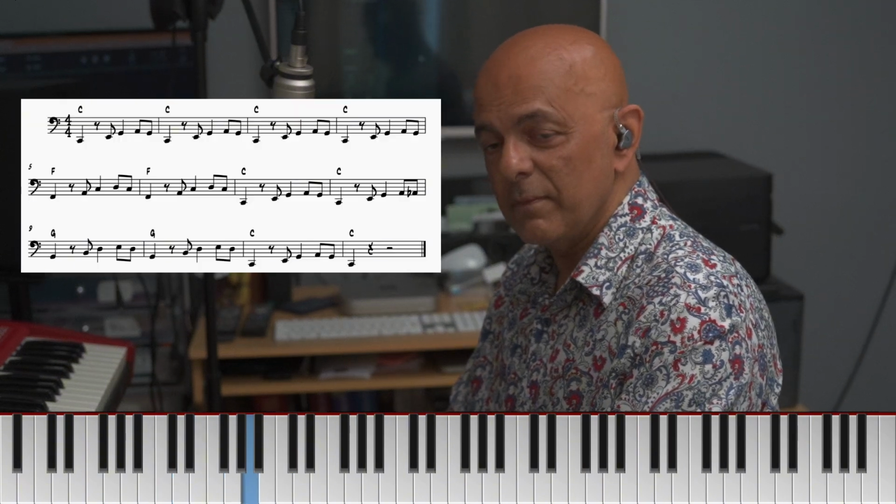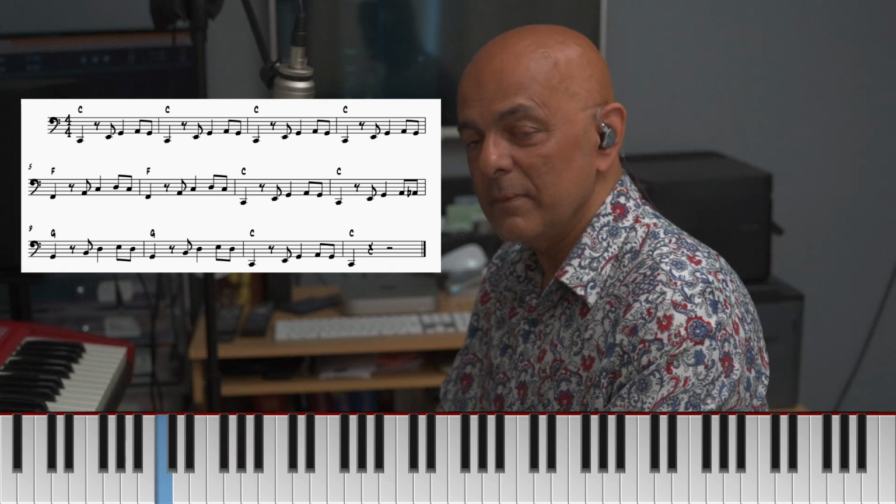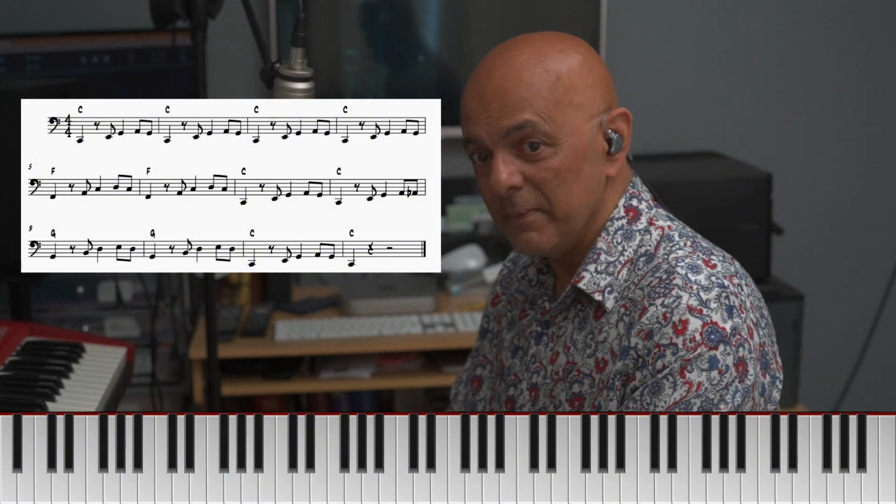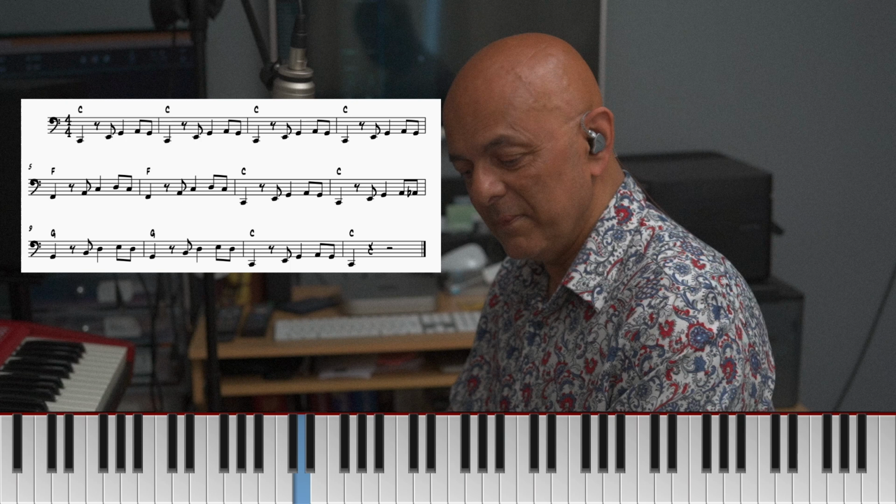Now you can do something which we call implying notes. So let's imagine that C is there, but we're not actually going to play it. We're going to make a little rest, and we're just going to count it in our heads. So instead of playing, it's going to sound like this. I was doing a little sniff just to help you. You don't have to do that if you don't want. But if it helps you keep in time, that's fine. So. I don't need to play the whole sequence, but you get the idea.